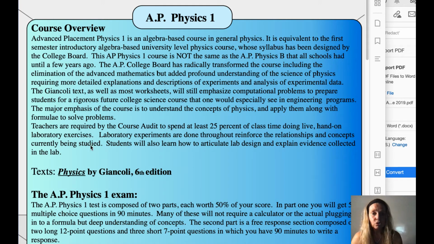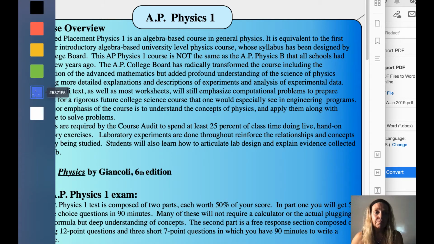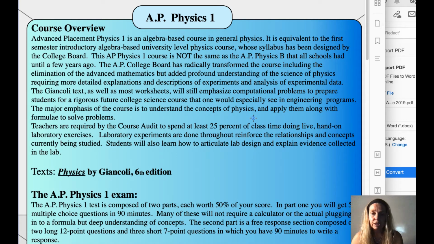This course requires 25% of our time to be spent in the lab, and I know that's going to be a little bit tricky this year, but we definitely are going to try to meet that. I know the students aren't going to be in the lab per se, but I will be taking videos of the labs we normally do, and then having either pictures. I've done this already for one of the first labs, taking pictures of the equipment where they have to, using the pictured ruler, make measurements and fill out data tables and still do all the analysis and calculations with that data, and they've seen the setup and the procedure of how the lab functions. So they just don't have to do the tricky part of setting it up themselves.